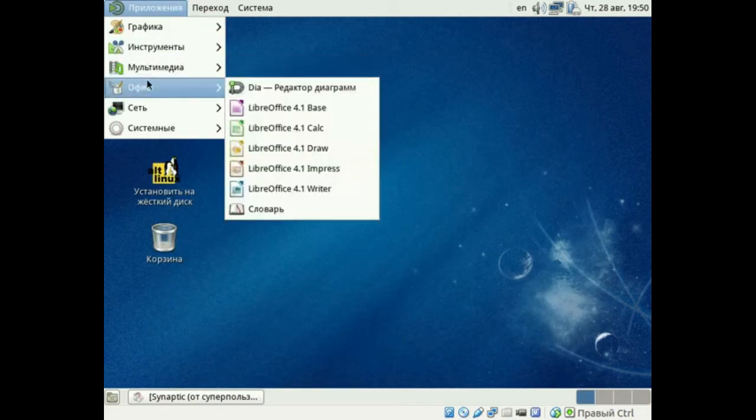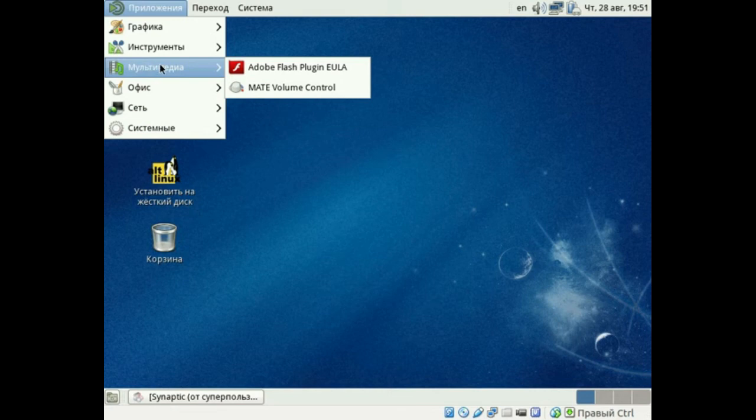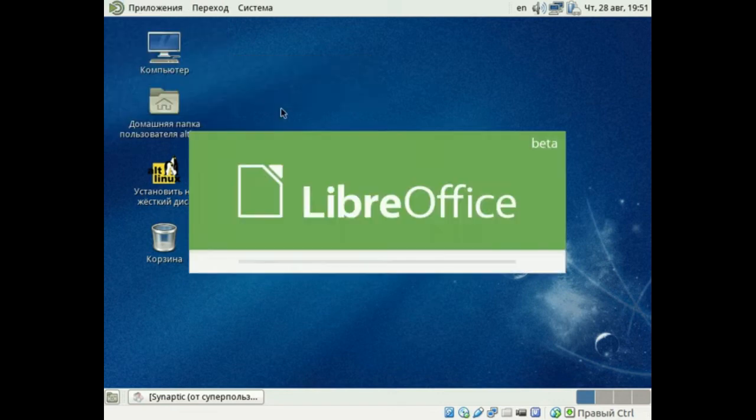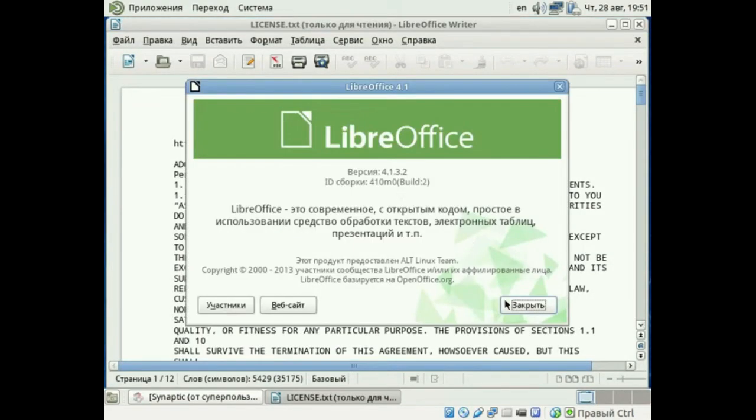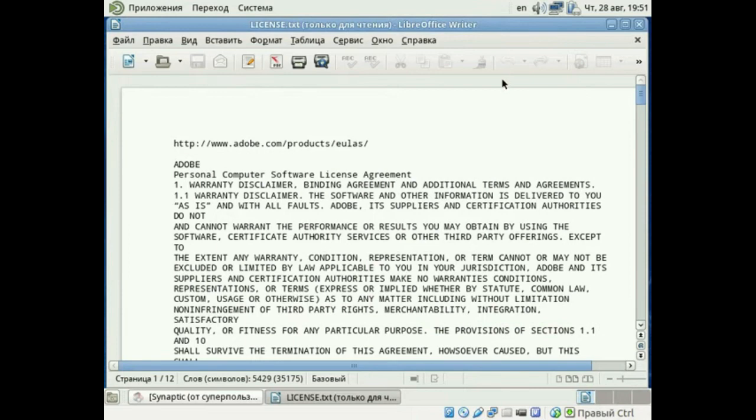Well, they skimped on something with multimedia in general. They could even put at least some Totem in there. Why didn't they put Totem in? It's a pity. So, Flash. So what? The Office selection starts. Despite the fact that there is beta and stable, why didn't they update? 4.1.3 is no longer a fresh version. Relatively, we could have already updated.